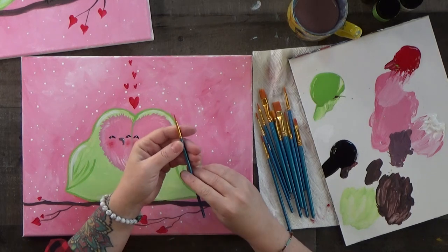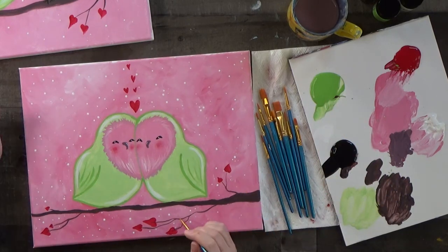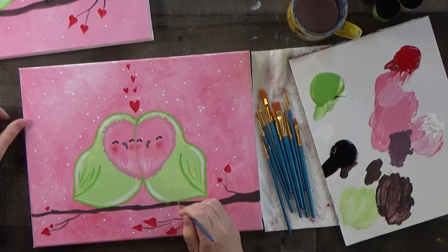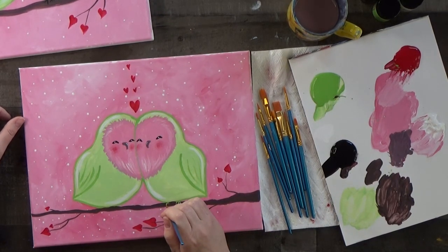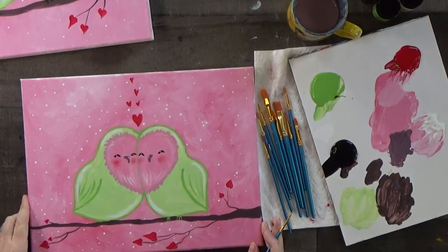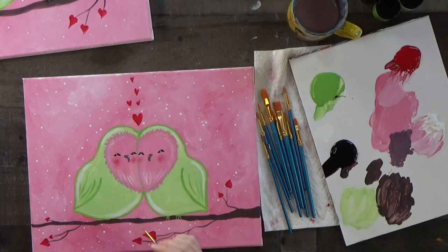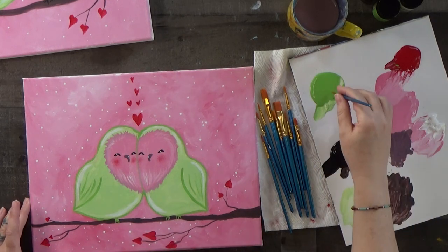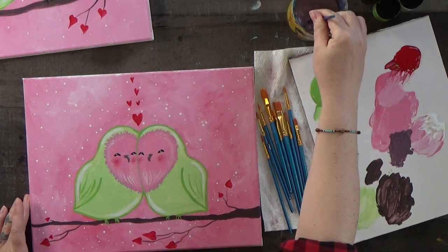Take your little round brush and dip it in whatever color you're using — black, green, white, or pink — and do three little claws right under the bird. The feet are tiny, almost ridiculously tiny. Birds do have really small feet compared to the size of their bodies. These birds have legs, they're just folded up. This bird's feet are going to curve towards its bird, just like the beak does — one, two, three. You can count them out: one, two, three. You can even give them red toenail polish!